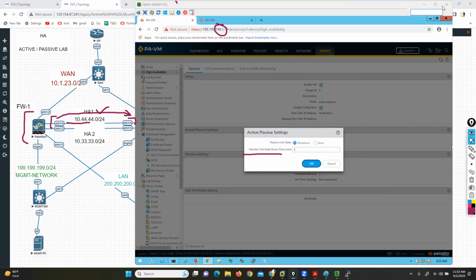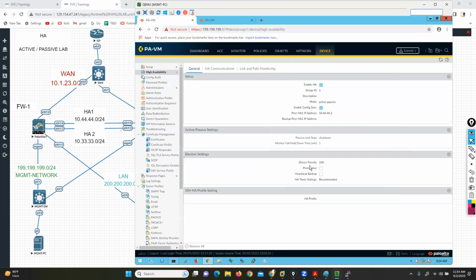What is the hold down timer? It's a common concept, everyone. In RIP we have a hold down timer. In OSPF we have a hold down timer. In BGP we have a hold down timer. It defines how long the device will wait without receiving a hello message before it takes action. My point is, if this box is active and this box is passive, and the active box goes down, this passive box will wait for 1 minute. This is the hold down time. It's a default timer. If the active box comes up again within 1 minute, it will become active again. But if 1 minute passes, then this box will become active. So the hold down timer is 1 minute by default. I'm not changing it.